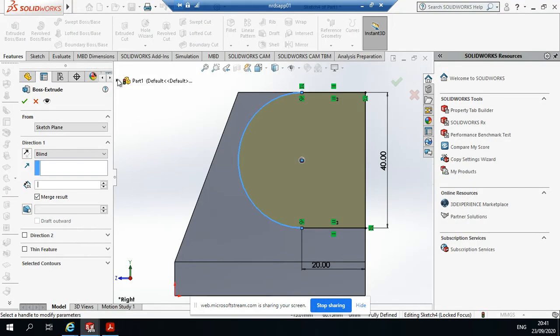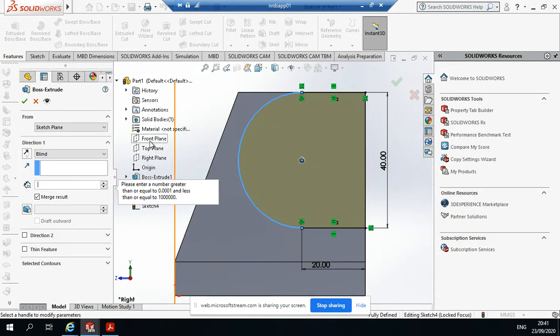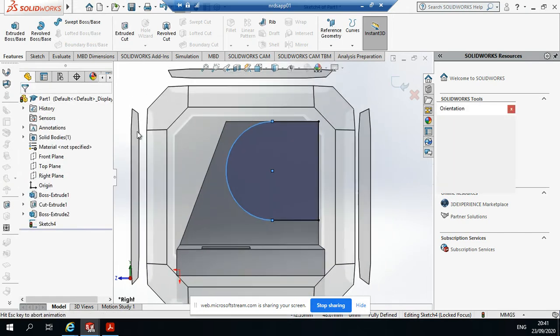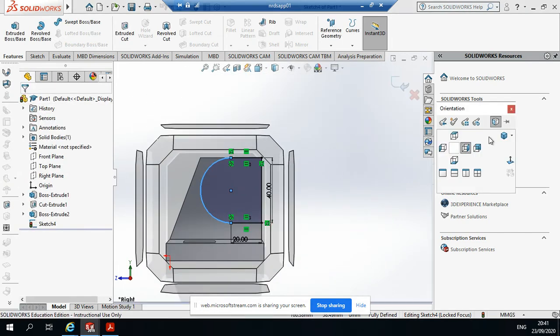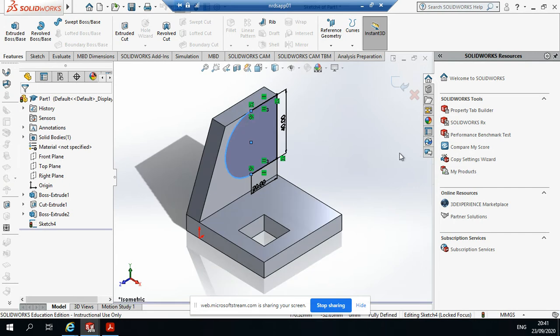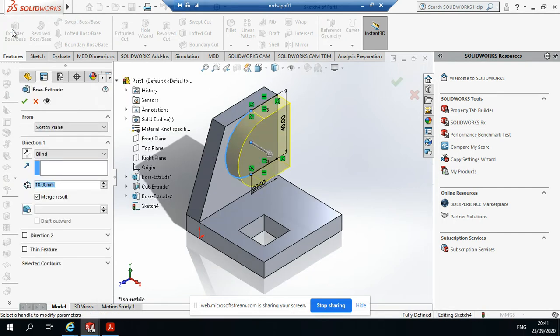So when we go back into our shape, again, sometimes it's easier to leave the feature to finish it. So click that X, come back, double tap, and go to your isometric view, just to give you a better understanding of what you're doing. So again, select extrude boss base. Now we can see it's coming out in the right direction, but it's only coming out to 10, so we want to update that to be 20.